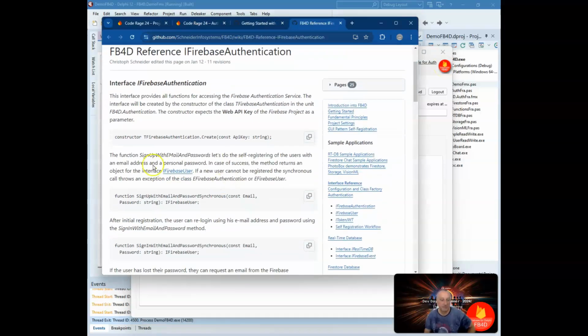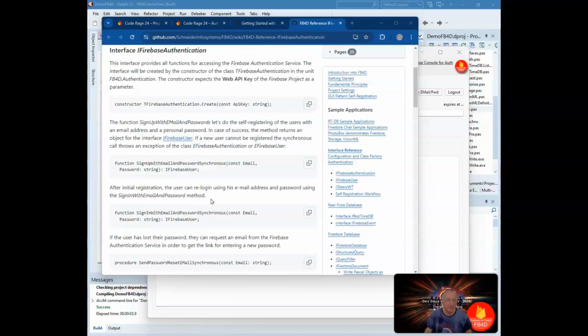So here we see this is the constructor to get a Firebase authentication interface. This is the function sign up with email and password as in the synchronous variant. And there is also an asynchronous version of this function.